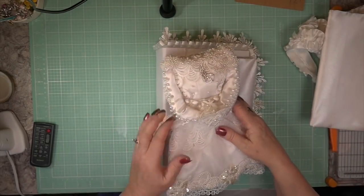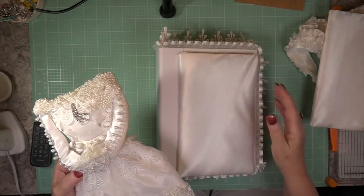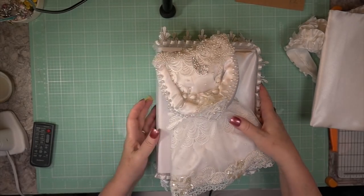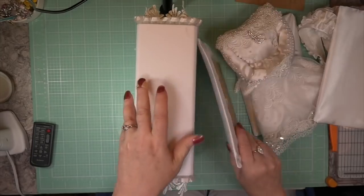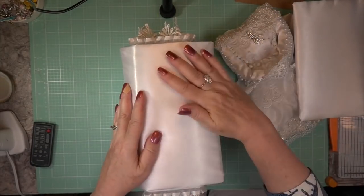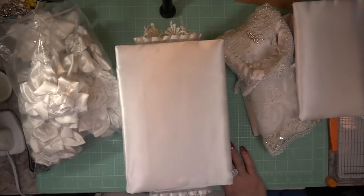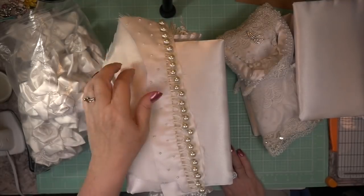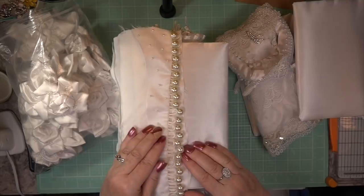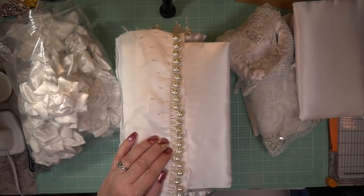I think you are. I'm not bragging. I'm just saying I'm just pleased with the outcome of it. I'm not giving myself any praise or patting myself on the back. I'm just saying that I'm not experienced in albums, and I was really happy with doing it with paper and with laces and trims and material and satin and all the rest of it. And I'm just giving you some ideas here.